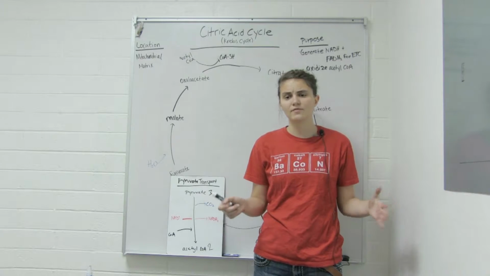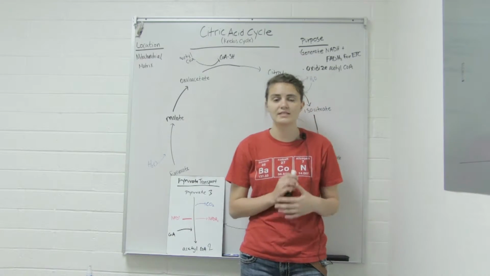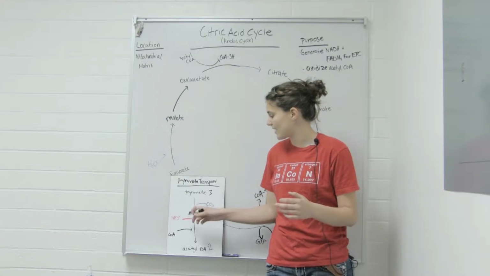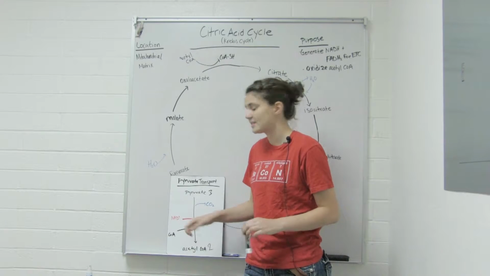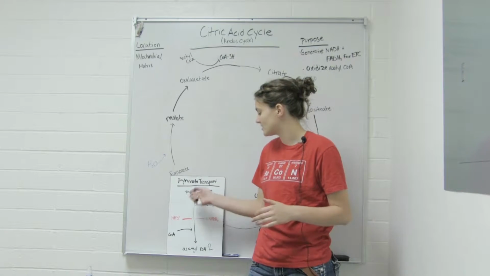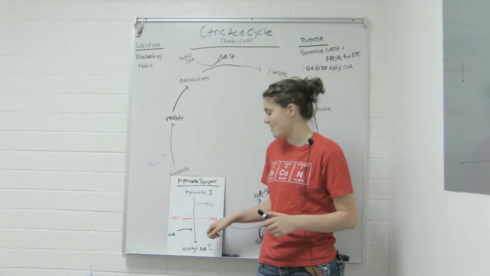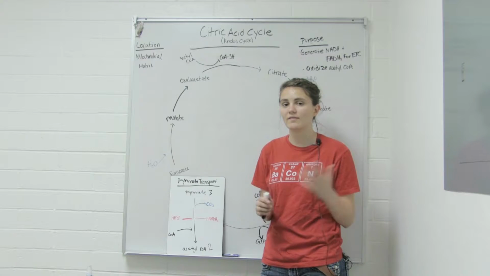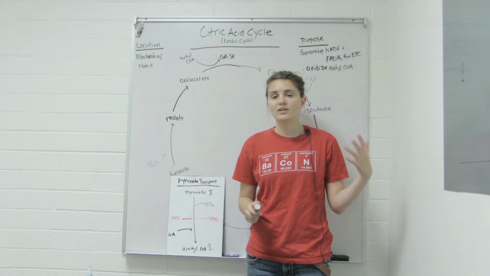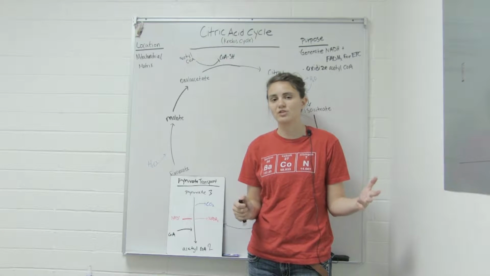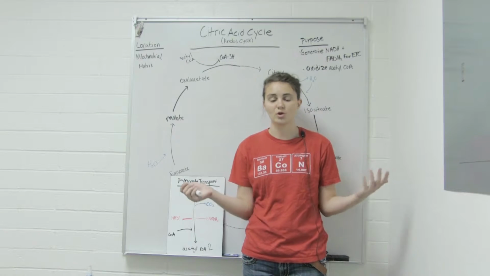An important reminder, if you forgot a little bit about NAD plus and NADH2, that's important for today's video. Just remember that NAD plus is a coenzyme, and it oxidizes these carbon molecules, so it strips them of electrons. Then it is reduced, and it becomes an electron carrier, and it travels to the electron transport chain, which we're going to talk about in another video, and it donates its electrons to it. The energy from donating and transferring those electrons is ultimately used to generate ATP, which is the goal of cellular respiration.